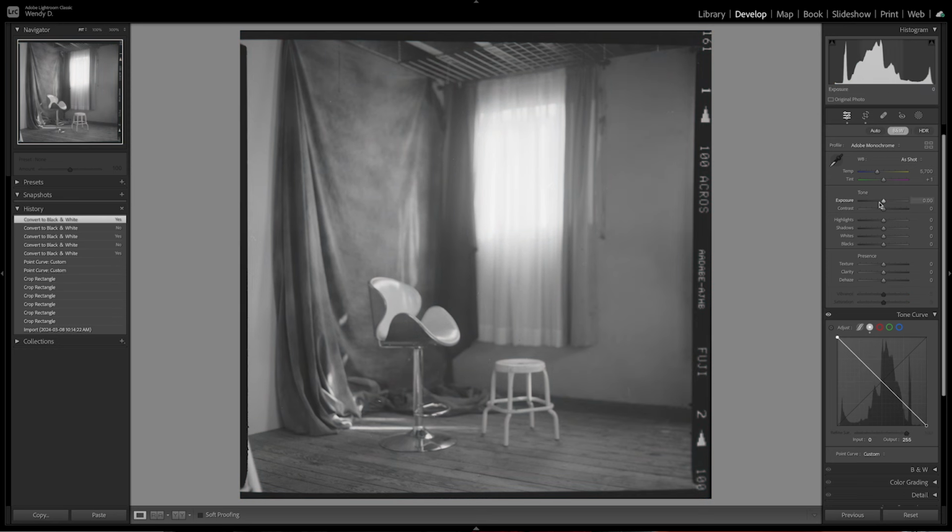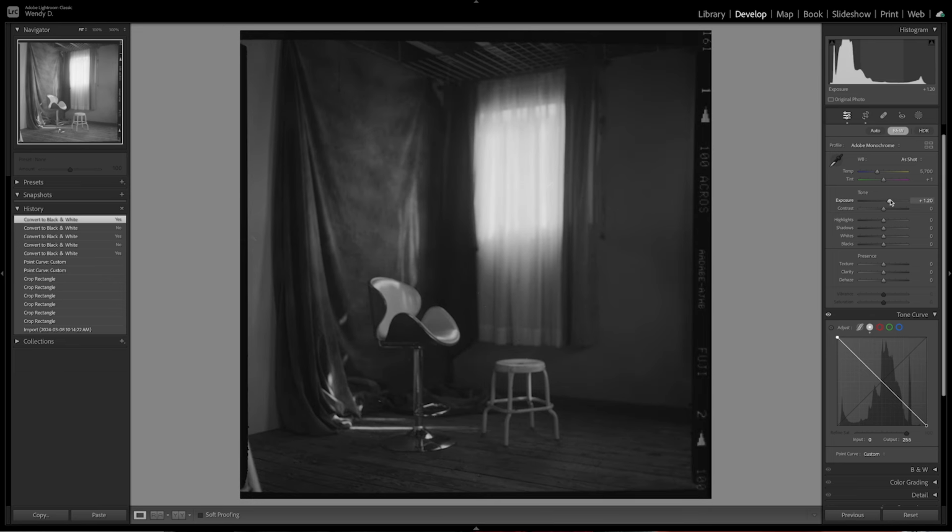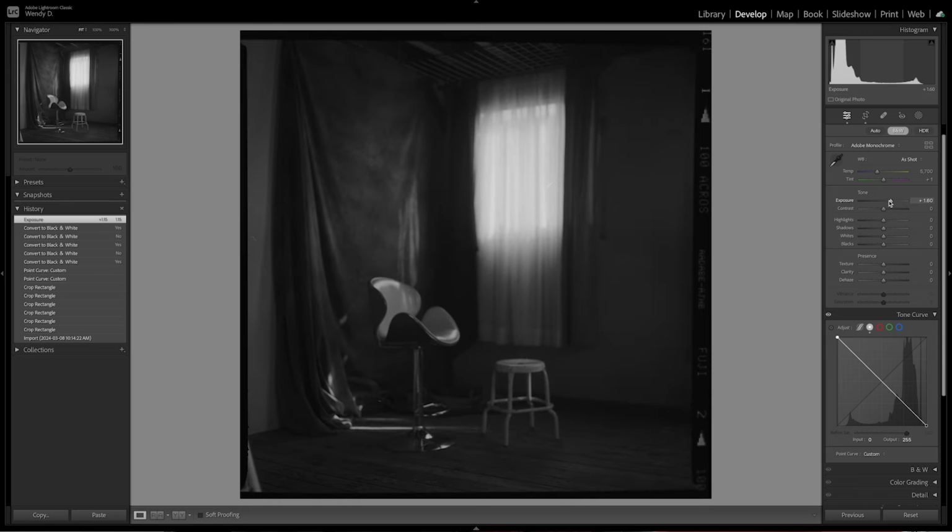Now we are going to go down, and the next thing I play with is exposure. Because you're dealing with a negative, you are going the opposite way, which is kind of weird. If you don't understand how that works, don't worry about it. Just move these sliders back and forth. This is non-destructive editing, so it doesn't matter what you're doing. It is not going to affect your original file, your original RAW file.